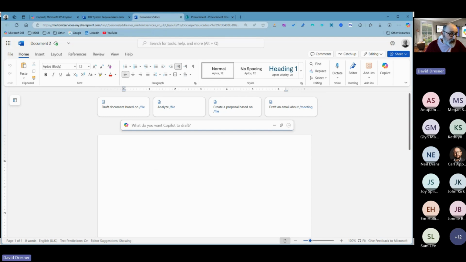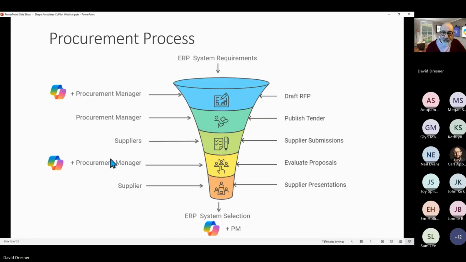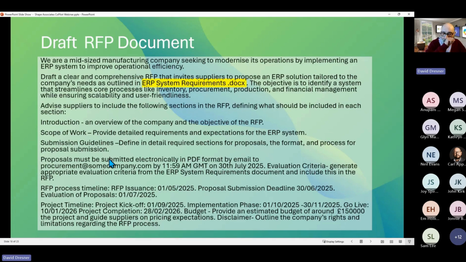So in this case, I'm going to create an RFP from scratch. I could base it upon previous RFPs, but I'm going to ask it to create one from scratch. And I'm going to use the GCES framework. So I just want to share that prompt with you, first of all, before I put it into Copilot. It is quite a long prompt, so I won't read through it. I'll just give you the gist of it.